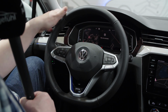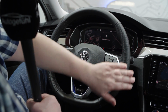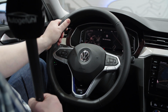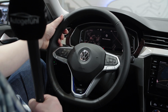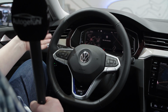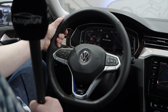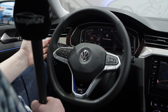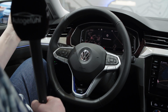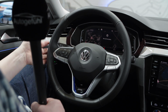Also new for this generation, we have a brand new steering wheel. Now, as we already mentioned, this is capacitive. That means that the system knows if you're holding it and the way in which you are holding it. Now, this technology is really quite new, so we don't yet have a full list of understandings of how this can be integrated into the system to deliver us all kinds of effective things. What it does mean is that the car is able to get a lot more feedback from you as a driver, and that can only be a good thing.